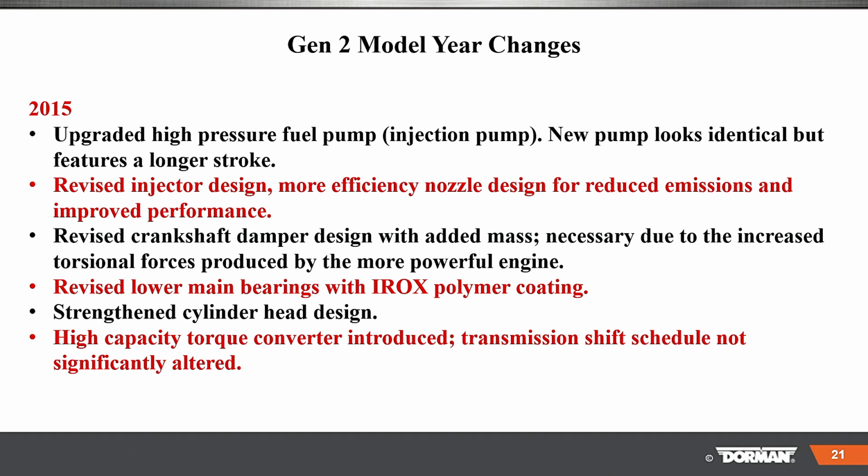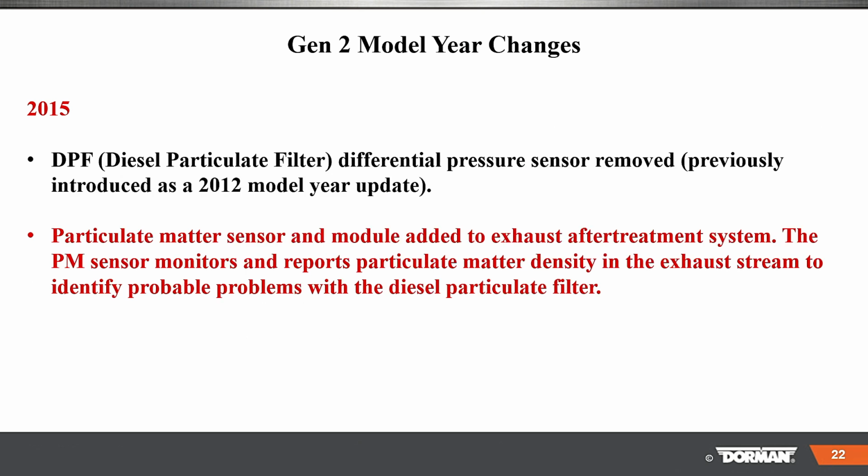Okay. Upgraded high-pressure fuel pump injector pump. New pump looks identical, but features a longer stroke. Revised injector design, more efficient nozzle, to reduce emissions. Revised crankshaft damper design, added mass due to the increase in torsional forces. Revised low main bearings, strengthened cylinder heads and high capacity torque converter for the transmission. Shift schedule not significantly altered.